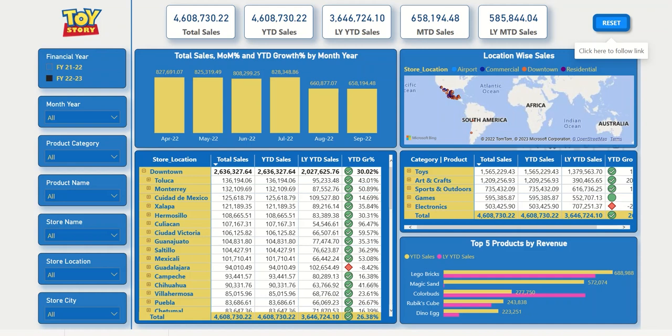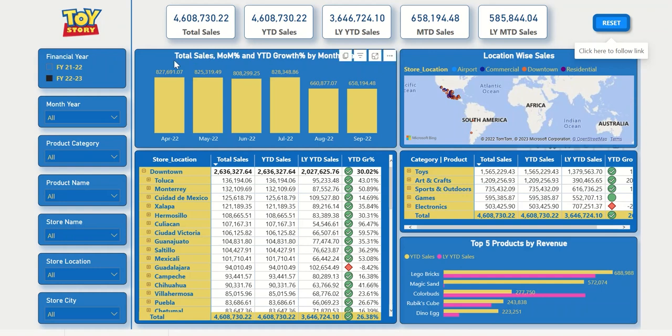So first of all, I'll describe the dashboard which I will be creating in this video. First, on the left-hand side, you can see all these filters. For this, I will create the date table as well, so that you can map the date table with the relevant data sets. And then you can see these data cards, where you can see my total sales, my YTD sales, and my MTD sales.